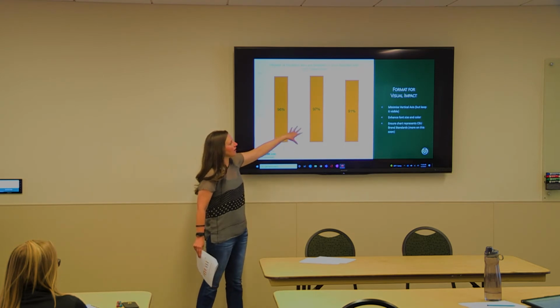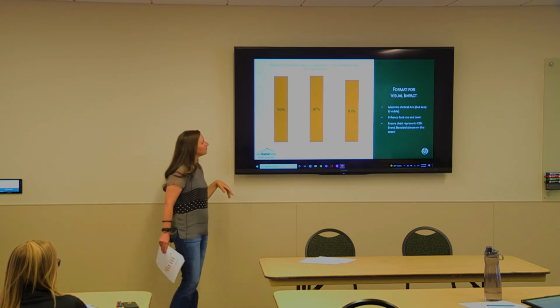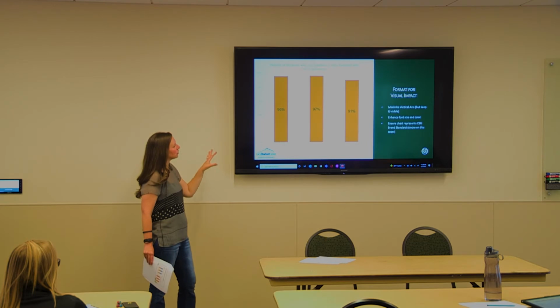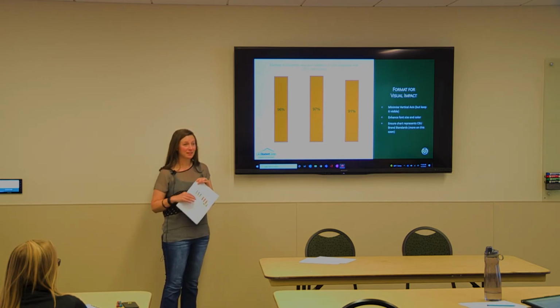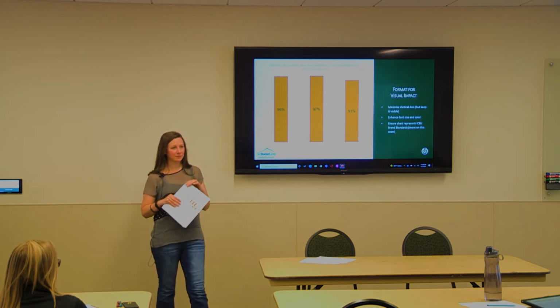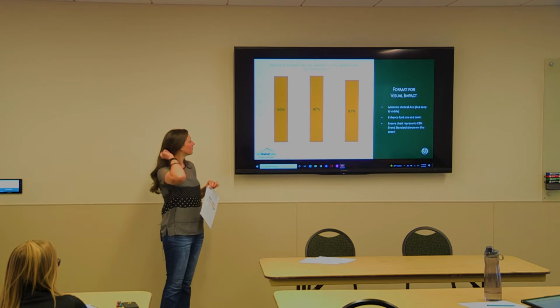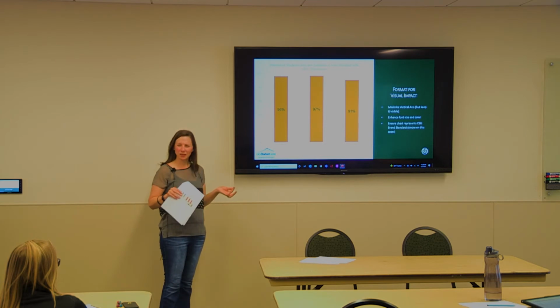Enhance font size and color, and then make sure everything sort of represents CSU brand standards, which we'll talk about more in a second, to kind of tell the story. So when you look at it this way, what do you see now? You see a clear representation of the story that you're trying to tell with the data. The numbers are easy to read. The background is clear. The context is provided and simplified. It's the moral of the story. Do you have any questions when you look at it in this format?